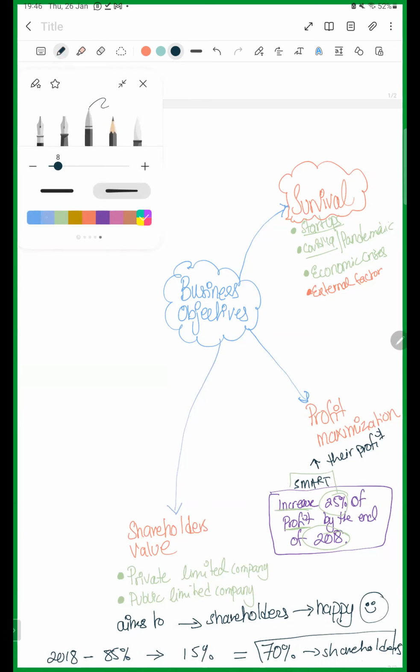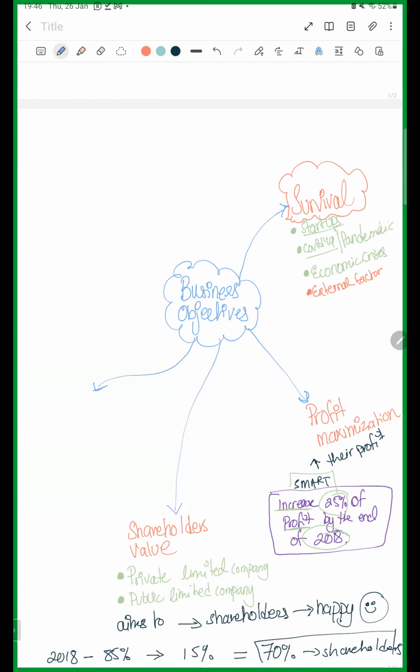So when you want to increase your shareholder value as a business, why do you think businesses want to increase shareholder value and give them more money? Why do you think they would want to do that? So shareholders are happy with the owner. Why do we want our shareholders to be happy? Then they can use word of mouth and spread the word about the company, and more people will invest. And if they invest, more income comes into the company.